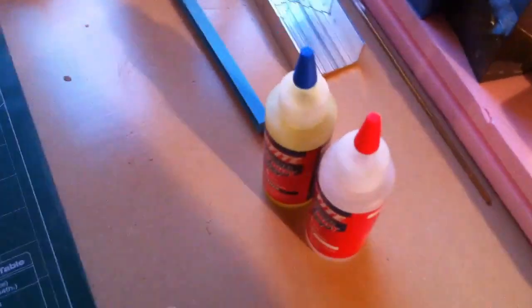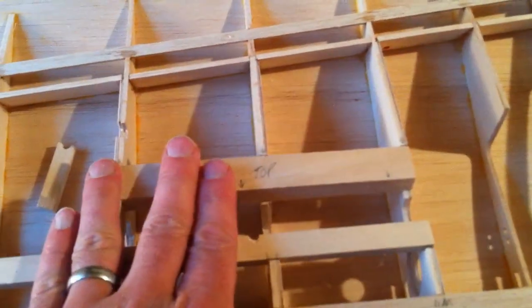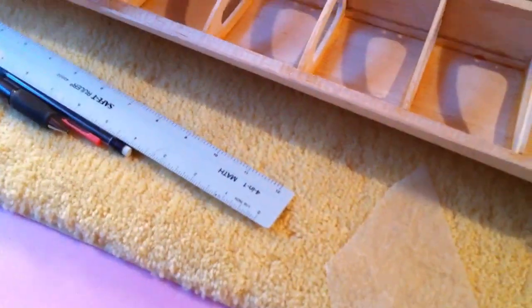I've got my epoxy and wax paper. I also have a small piece of wax paper that I'm going to put between the clamps and the wood so that any glue won't stick to the clamps. What I'm going to be doing is mixing up some epoxy, applying it to the wood pieces, then adding clamps to hold those in place and waiting for it to cure.